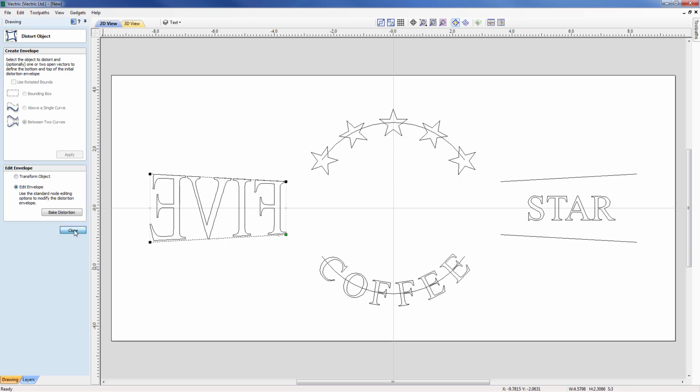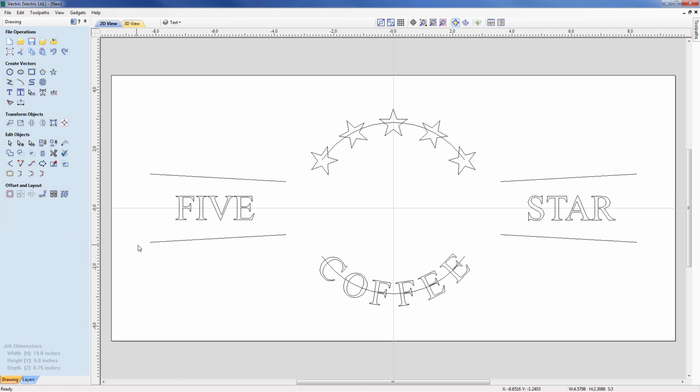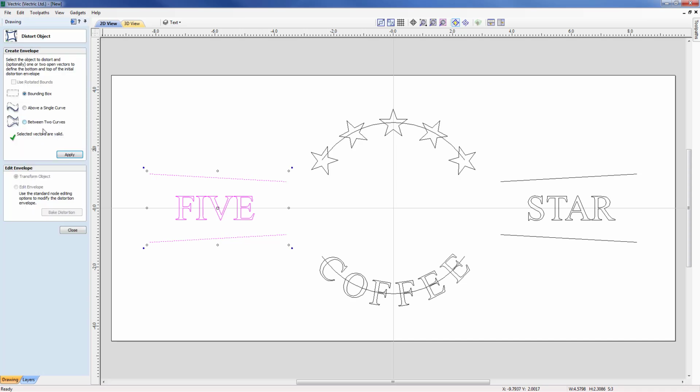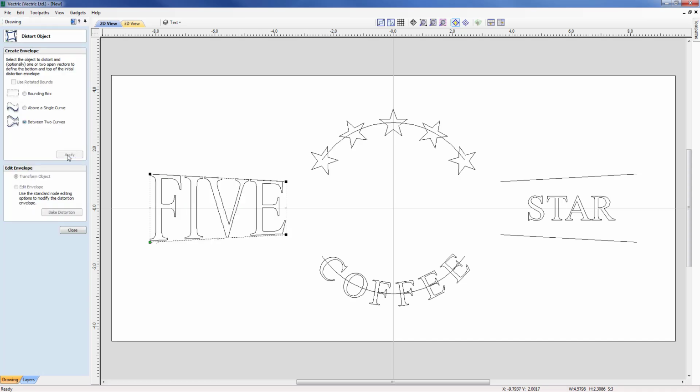So with that I'm going to close this down now and hit Ctrl Z on the keyboard, and I will now go and take a closer look at the vector. So I'm going to select it and then hit N on the keyboard, and we can see that it's currently running from right to left and we would like it running from left to right. So I'm just simply going to say make this the start point and do the same on the top, make this the start point, and then come back into the command with selecting the vector, the text, shift pick the lower curve and the top curve into the distort command. Okay, I've got between 2 curves options and specify apply, and we can see that we have modified that.